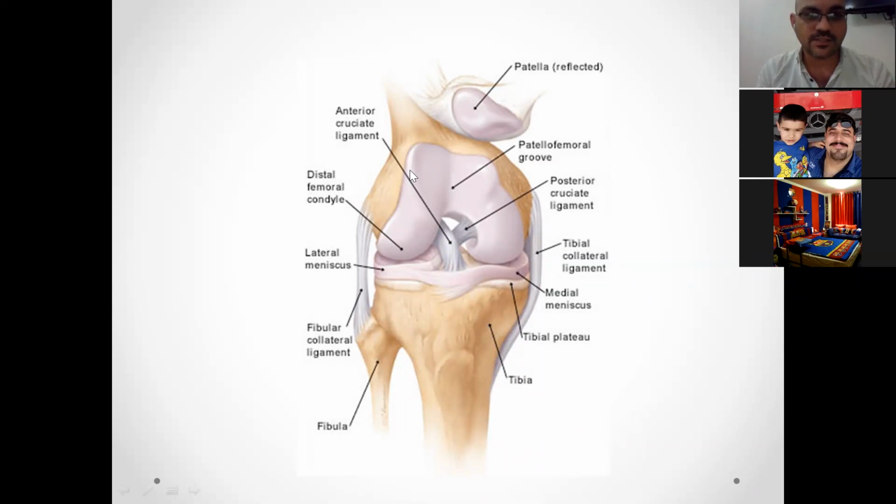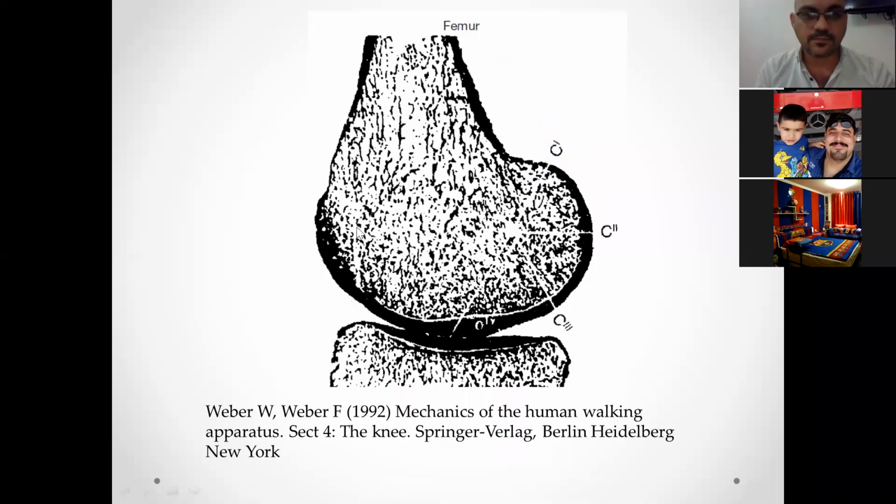This morphological characteristic is very important in both historical and contemporary studies that have been done on total knee arthroplasty, and there are many measures and many articles about how to deal with it. We have a circular contour of the posterior condyle, which was first documented by Weber, as you see in this picture, and this is the article of the Weber brothers.